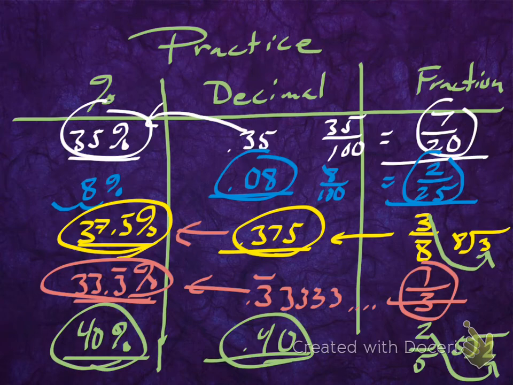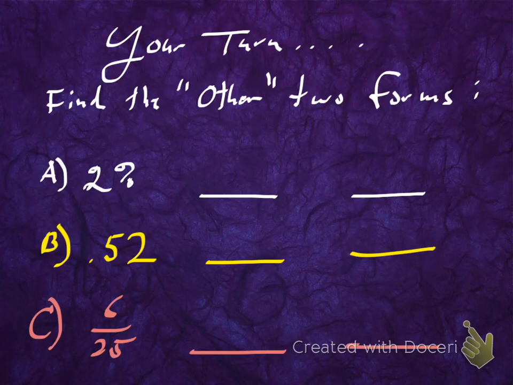All right, so let's see if you can do these on your own. So I'm just going to give you 1 percent, 1 decimal, and 1 fraction, and I want you to find the other 2 forms. I don't care which order you do it in. There's a logical order to do both A and C in, but I'm not going to let you know what that is. So go ahead, and I want you to just find the 2 missing ones. So the first one, you have the percent. So make sure you find the decimal and the fraction. The second one, you have the decimal, so find the fraction and the percent. And finally, for the last one, the fraction, find both the percent and the decimal.